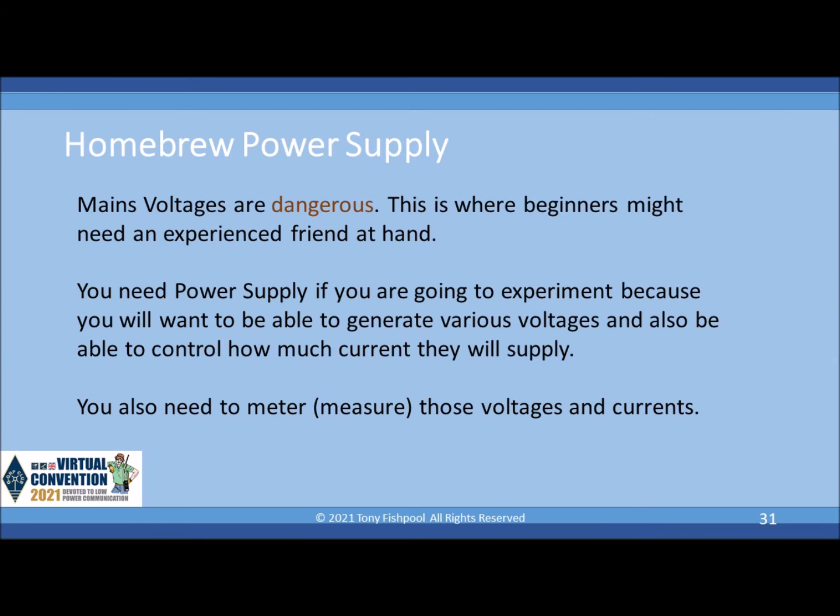I started my working life at KW Electronics, and they were not noted for their transistorized ham equipment. It was all valves, and all had mains power supplies. But I was around people that understood the dangers of high voltage electricity. Grabbing the wrong wire can really spoil your day. But you can't avoid mains electricity completely if you build your own power supplies.